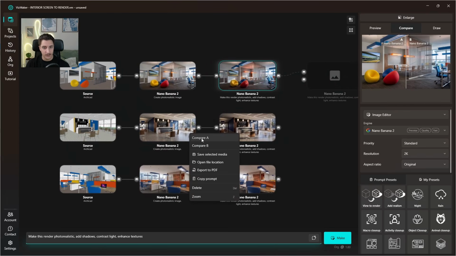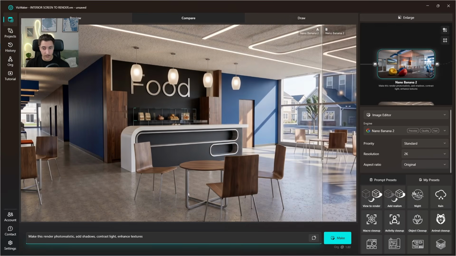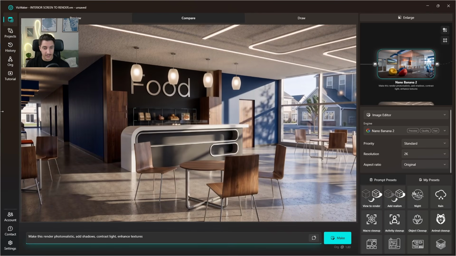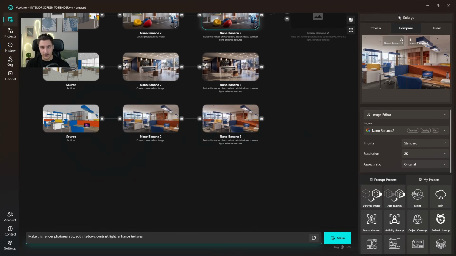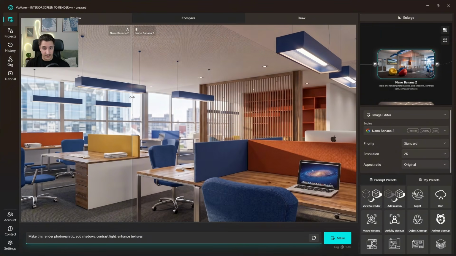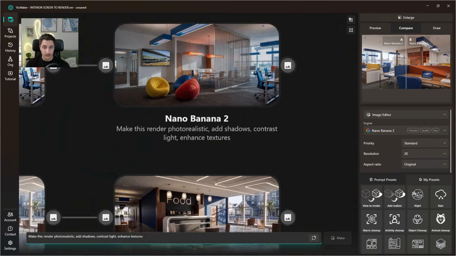But before that, we can do compare A and compare B for the rest of the images. And in this case, again, we got much better shadowing, much better sunlight. And this image overall got some more depth. And let's see the last one, the worst one from all of those. And in this case, it is a bit better, still could be even better, but it's up to colors, up to materials. I will show you that in a couple of next videos.